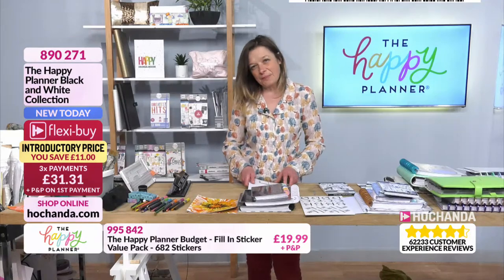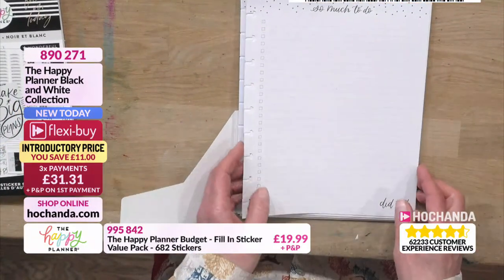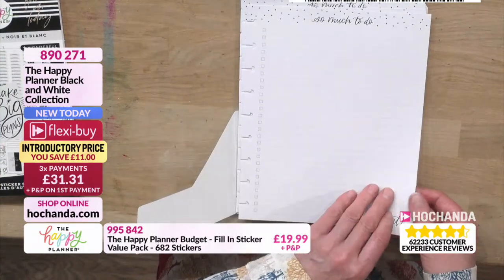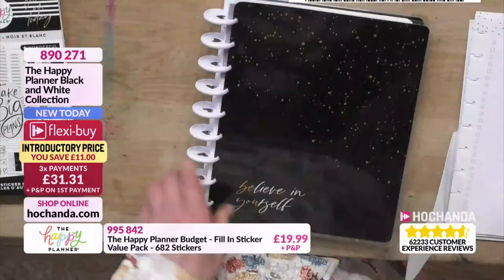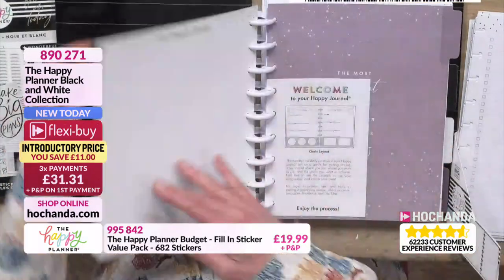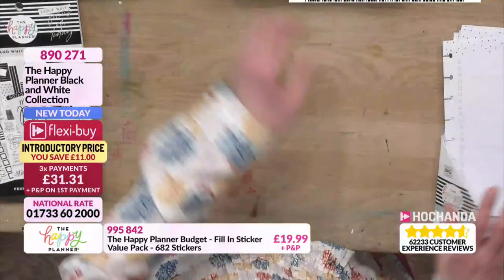And you've then got in this bundle, it's a bundle that keeps on giving, like this, because these are your lists. These are brilliant for your normal planner because you're writing all your fantastic lists. It's got your little markers so you can tick them off as you go down, which we like. Double-sided, so it's going to give you loads and loads of space. It is your classic size, so it'll fit in here perfectly. You are getting 40 sheets, and all you need to do is just clip them onto your rings and boom, you're away. Of course, you can take those out whenever you want, and that is the beauty of the Happy Planner system. Those discs are amazing.